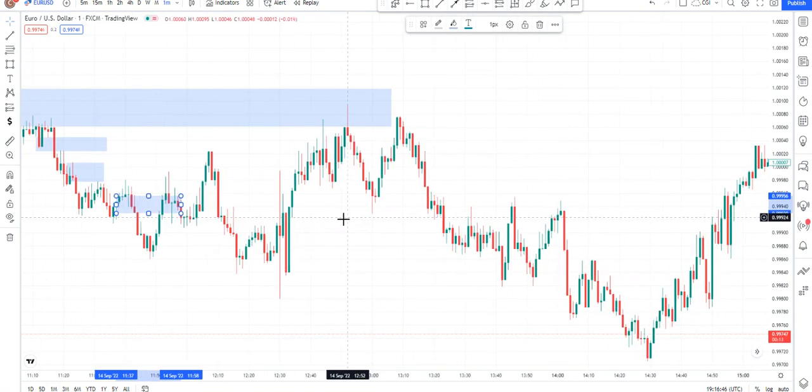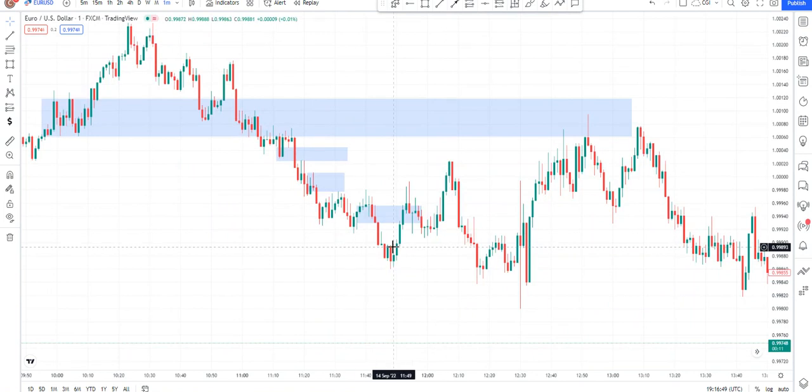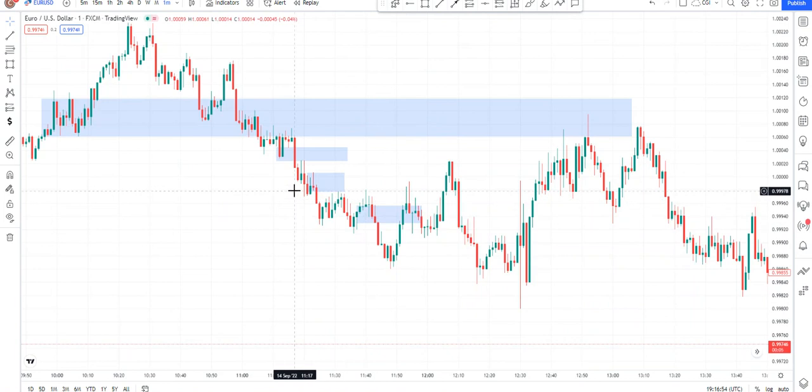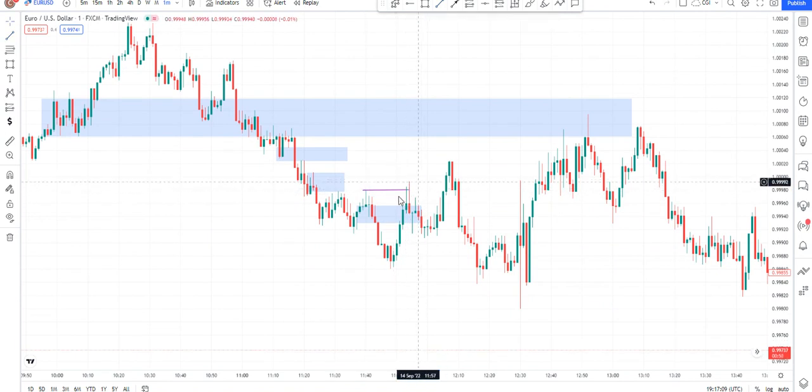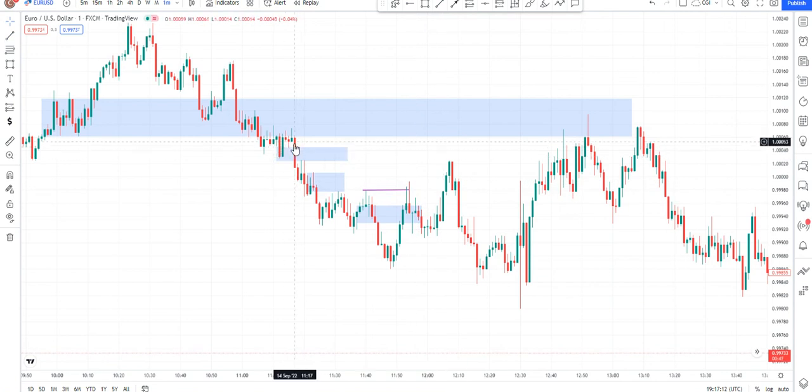I will sell in this area, because there's a tiny imbalance right there. Let me zoom in. I don't know if you can see this long candle that is here. There's an imbalance right there as well. So I also sell at that point. Once price now breaks market structure to the upside, I would now be looking for a trade back to closing this initial imbalance up here.